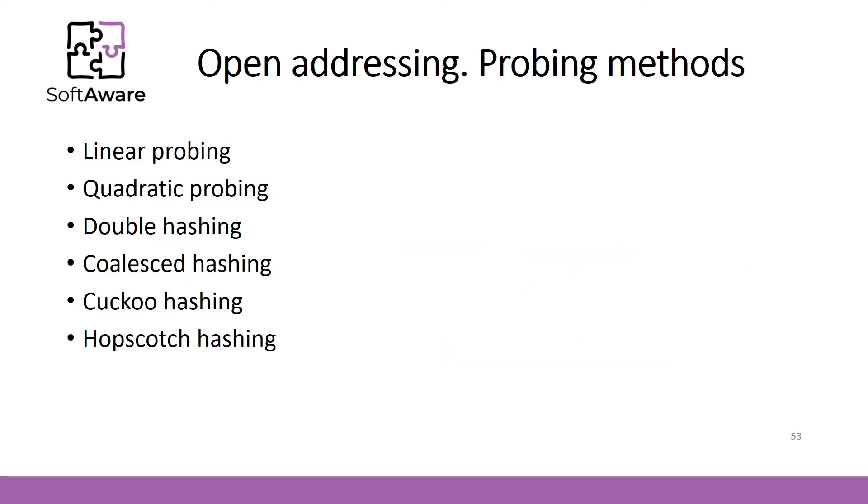In addition to three or four mentioned methods, it is worth to mention more complex approaches of probing like Coalesced hashing, Cuckoo hashing, Hopscotch hashing. In general the open addressing saves some memory, but this is only when the entries are small and the load factor is not too small. Also, open addressing has a cache advantage, but this is only when the load factor is not too big.